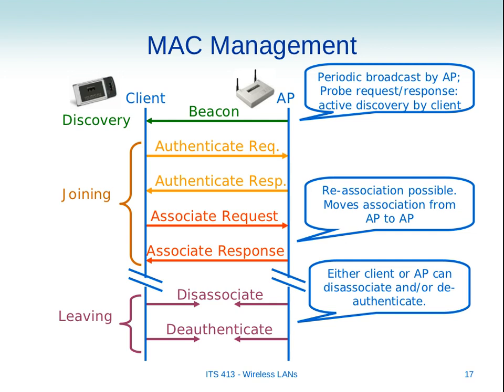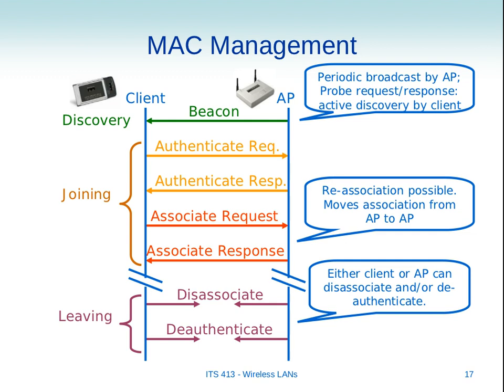And if successful, then I will send an association request frame, and if everything's okay, not from an authentication perspective, but maybe from a resources perspective, maybe the access point only supports 10 clients to connect at once. When it receives the association request, maybe it already has 10 clients connected already. It may send back a response saying, no, you cannot associate. But if everything's normal, then we'll receive an association response, and we're now associated with that access point. And we can transfer data.